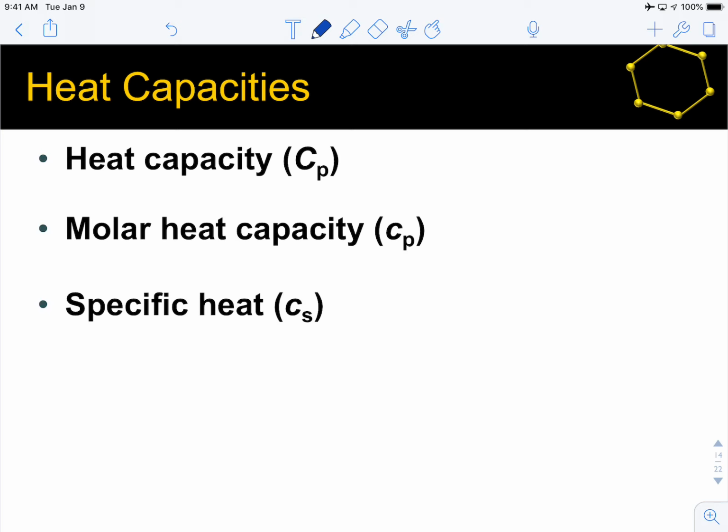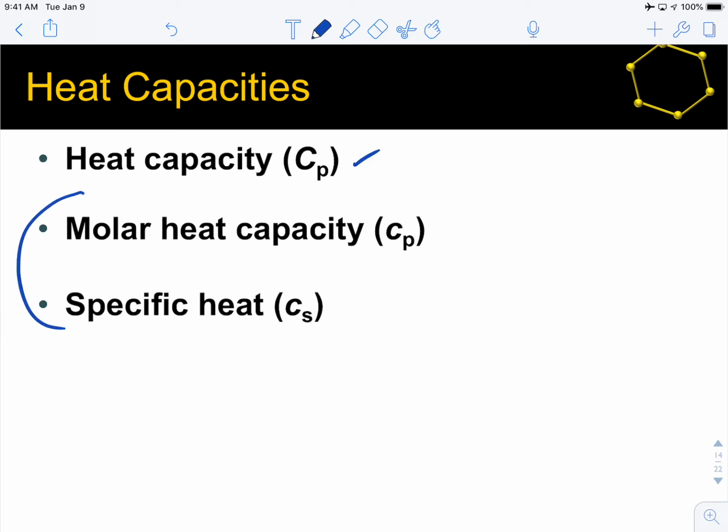Heat capacity is, if you will, we can define as the quantity of energy needed to raise the temperature of an object by 1 degree C. And we're not going to use this as much because it's not defined in terms of any sort of amount of material. So it's kind of useless for comparing. So it's a general term of heat capacity. What's the heat capacity of a substance? How much heat does it take to raise the temperature of that object by 1 degree C? But it's not mass specific.